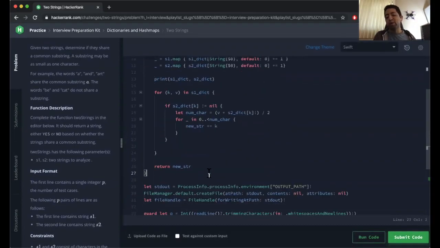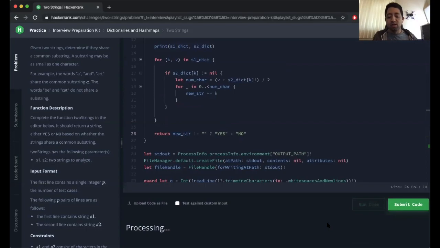So now that we've captured the correct values, an easy thing we can do is say if this does not equal an empty string, using a ternary operator, then say yes, we did find a common substring, else we did not find a common substring. Because if it equals empty, then there's no common string.